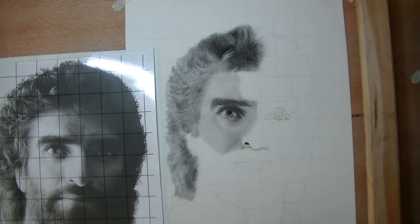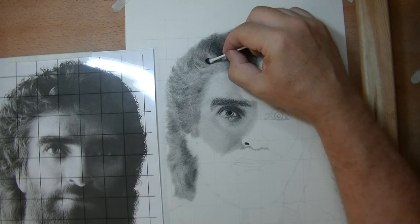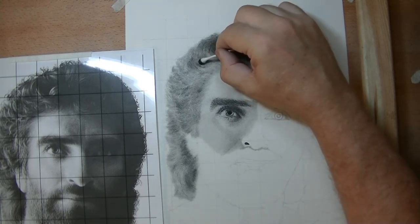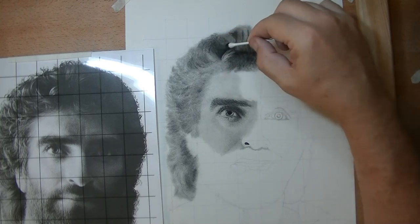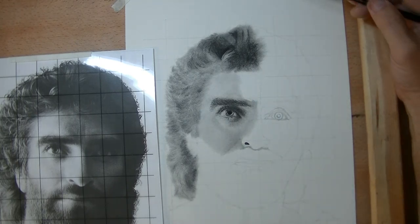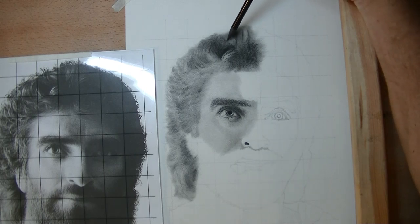My hands are getting a little bit tired here. All right. Got some area here I want to get darkened in a little bit. All right. Now, let's see. I got my charcoal here. Let's see if I can lay down some charcoal here without too much trouble. I mean graphite. Lay down graphite.